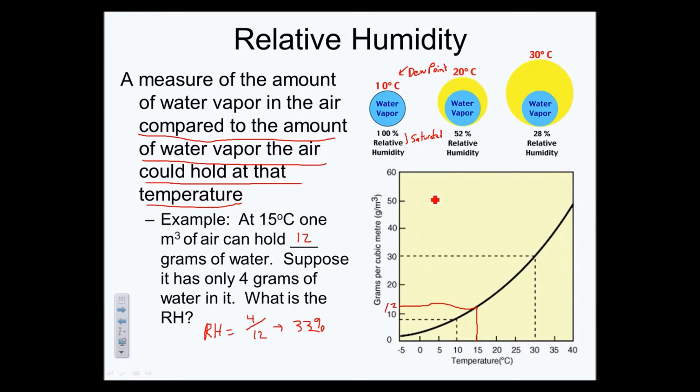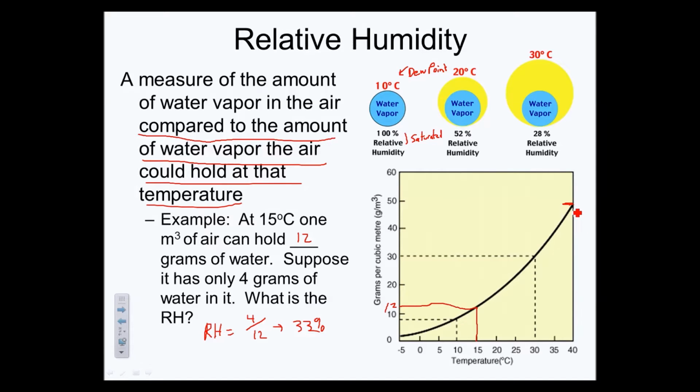Still looking at this chart and thinking about what we set up here, let's talk about a really, really hot desert. Does this graph explain why they usually don't get any rain? Yes. If we look up at really high temperature, what do you see about air at really high temperature? It can hold lots and lots of water. Well, in a desert, are you going to have this much water available to evaporate into the air? No. So it's not going to rain because it's never going to get saturated.